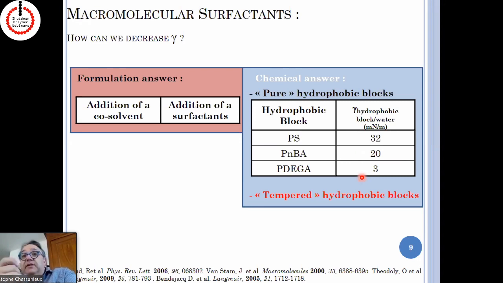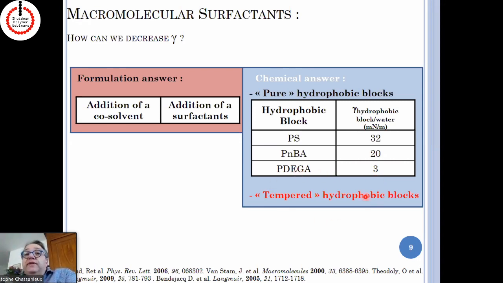And we all know the family of pluronics, which are maybe the only block copolymers that are used by a lot of people in different application fields. These systems display, from the point of view of their hydrophobic block, a very, very low value of their surface tension. That is why most of the time pluronics display equilibrium properties based on thermodynamics and not on kinetics.